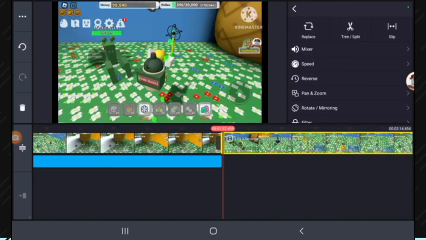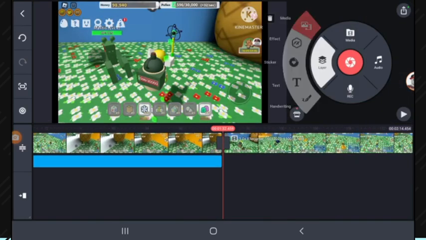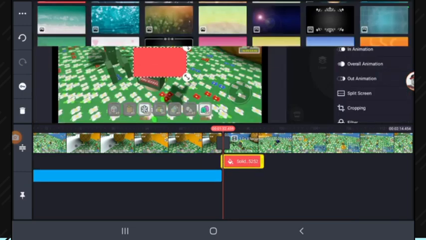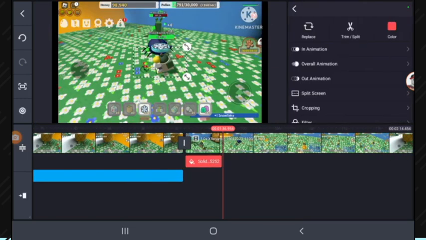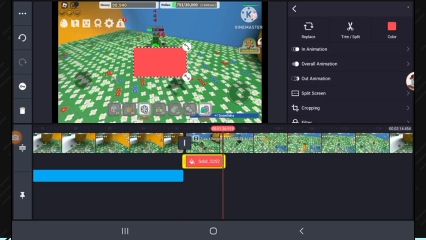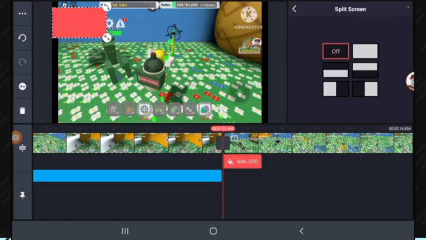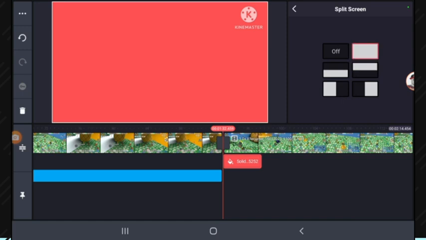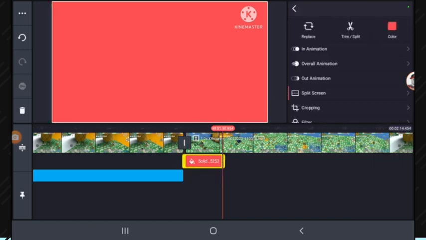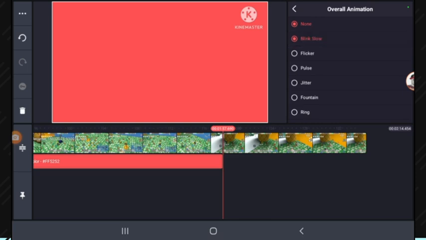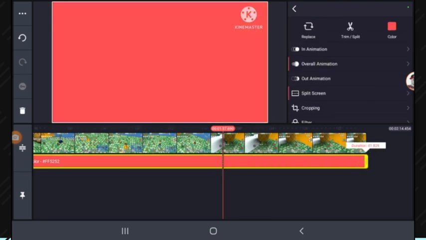No, it's X recorder. I feel it's not too large. Solid. Feel it. And use blink slow 2 times.